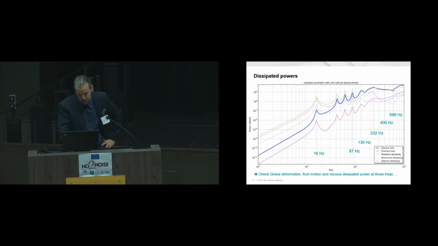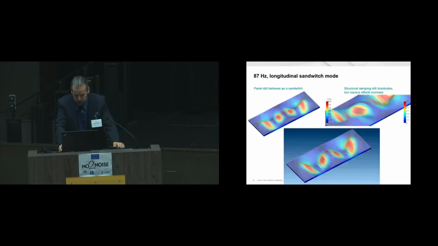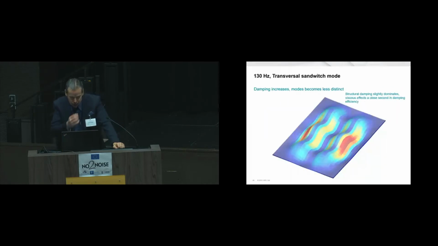The septum is a little bit important here, but still those two, viscous damping and structural damping, are the main damping in this case. Okay, so here still structural damping. When damping increases, the mode becomes less distinct. It's not easy to see because it's very small, but as arrows you see the flow displacement within the porous material. The color map is for the viscous damping, and obviously the deformation is shown.